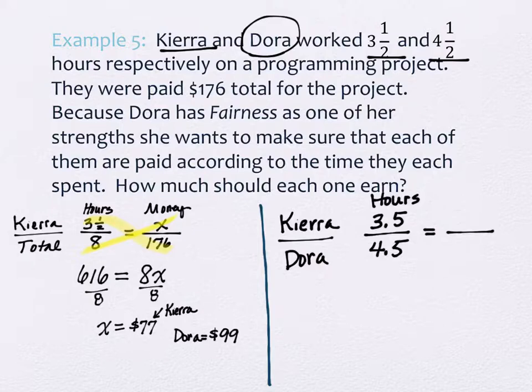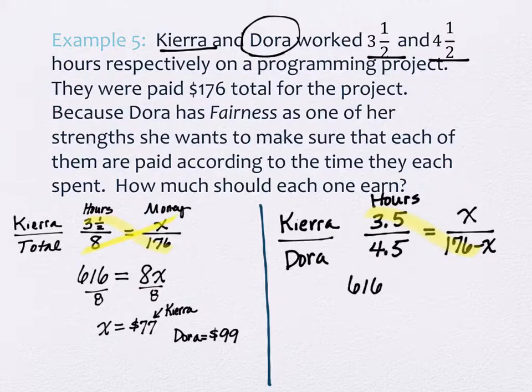Well, what I don't want to do is create a variable x and a variable y because then I can't solve it. That's not useful. I need only one variable. So what I do instead is I create one variable x, and then the other one is 176 minus x. Because whatever Kiara made, Dora made 176 minus that. And I think that makes the arithmetic a little bit trickier here than the other problem because when I do my multiplication across this diagonal, I have to make sure that the 3.5 gets multiplied by the 176 and by the x, like distribution, right? So it makes it easier to make a mistake is what it really does.